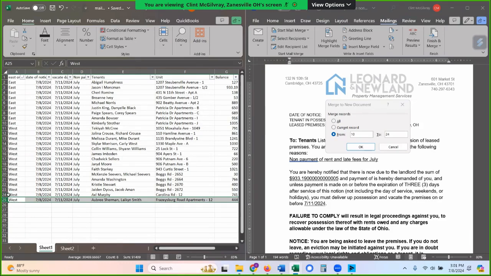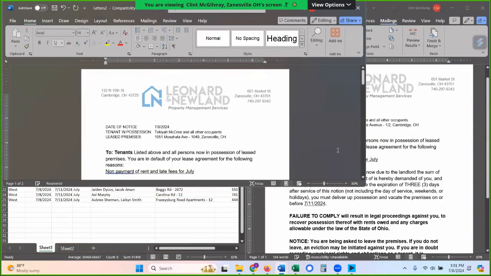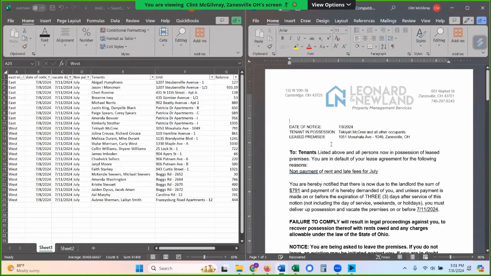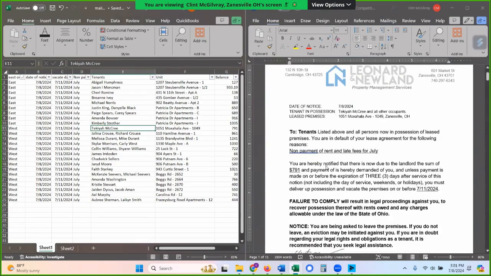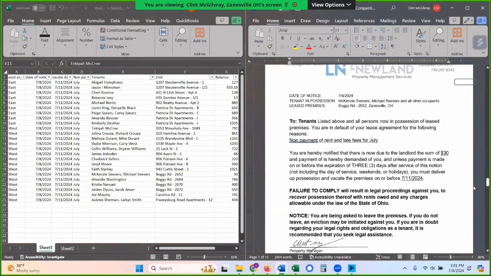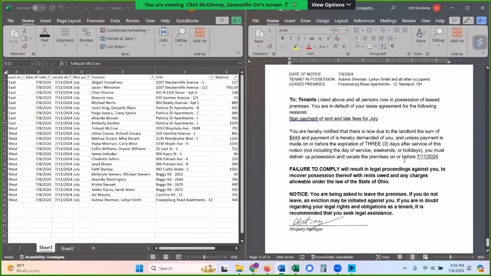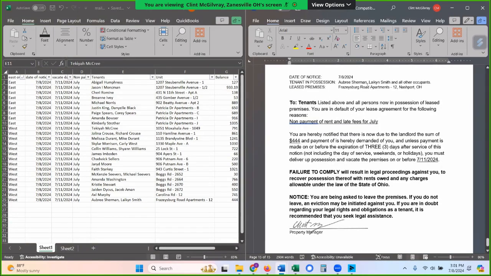So there's only 24 records here. We're going to go 10 to 24. That's going to create a document for our West notices. We're going to start with Terica right there, the first West one, and it's going to go down to Aubrey Sherman, who's our last one, row 25.